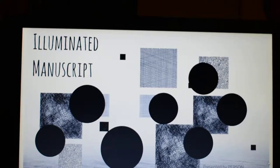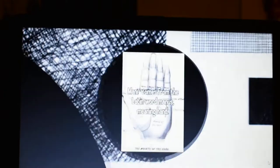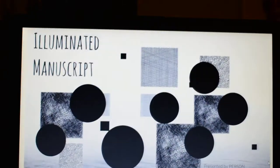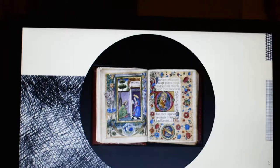Hi, my name is Alyssa Velez and I'll be doing Illuminated Manuscript. Before the invention of the printing press in Europe around 1455, all books were handwritten and decorated. The word manuscript is derived from the Latin words manus, hand, and scriptus, to write. Illuminated, from the Latin illuminare, to light up, denotes the glow created by the radiant colors of the illustrations as well as by real gold and silver.